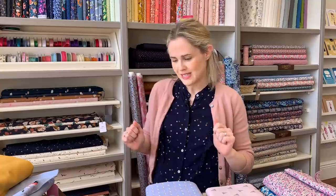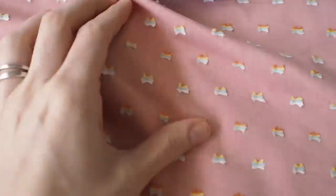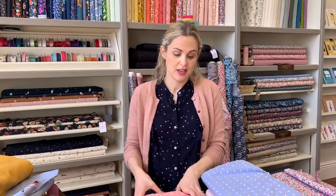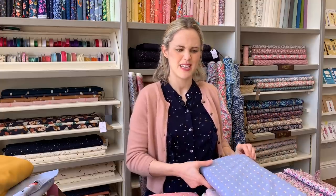The next ones are some new Dobby cottons - I'm pretty sure they're 100% cotton. If you've seen Dobby fabric before, you know it's got that texture woven into it that gives a little bit of definition. The difference with these ones is that the little Dobby spot is multi-colored. We've got one on a blue base with orange, yellow, and bluey colors - the little Dobby spots are fluffy and textured. We've also got it on a lovely coral pinky color as well - really lovely and summery. Great for tops, blouses, and dresses, and easy to work with being 100% cotton.